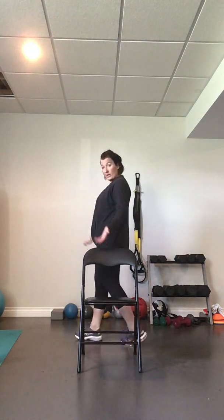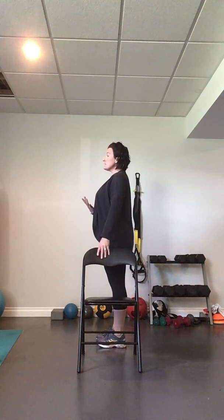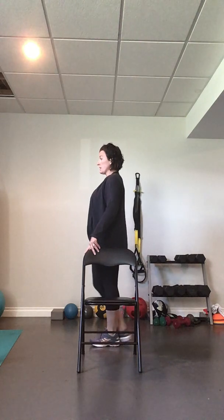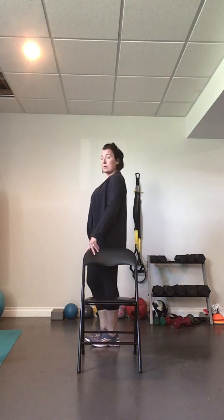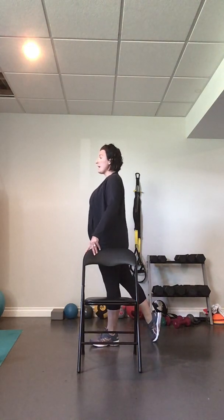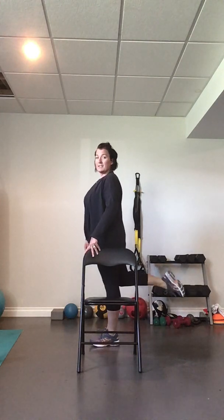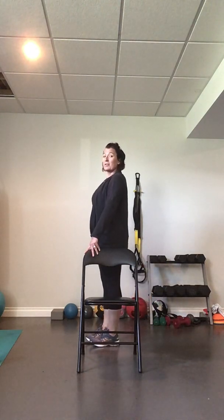All right. So I'm going to be turning, standing sideways to my chair. Posture is nice and tall. Thinking about that bum cheek that's working. Sliding the leg back and together. Good. Remembering your options to work on the balance. If you're feeling up for it, if you like the challenge, you can keep that foot off. Tap and in and tap. Good.